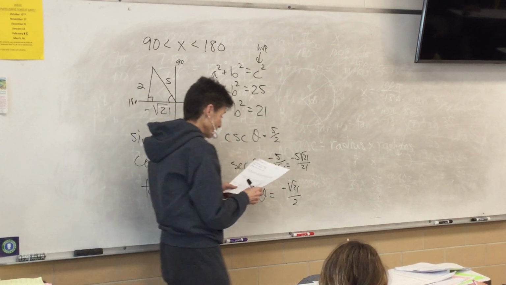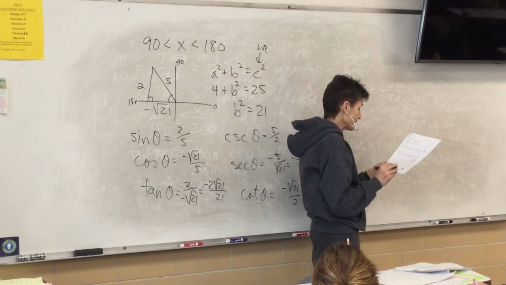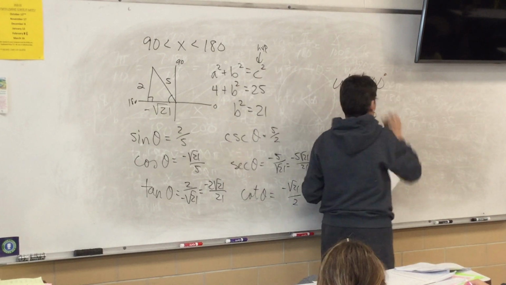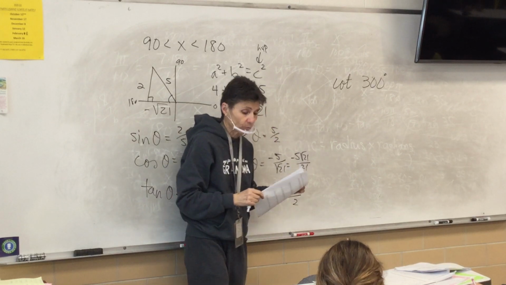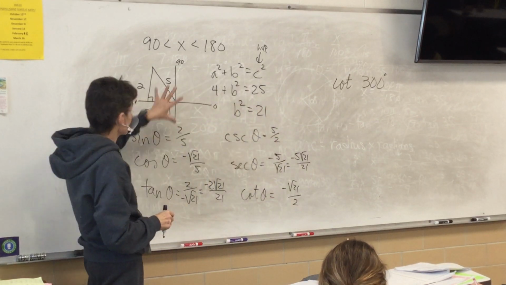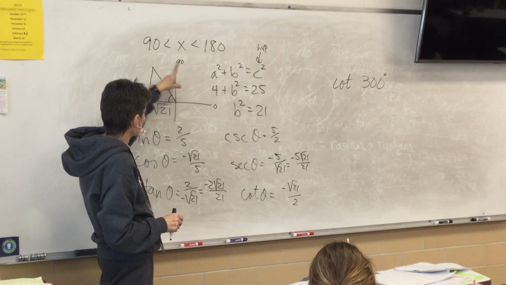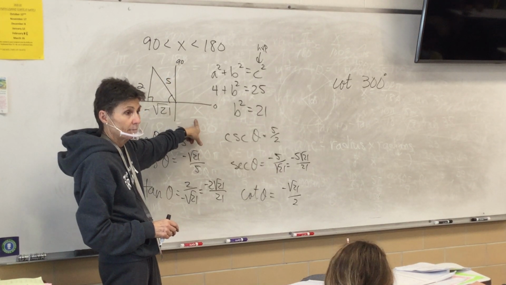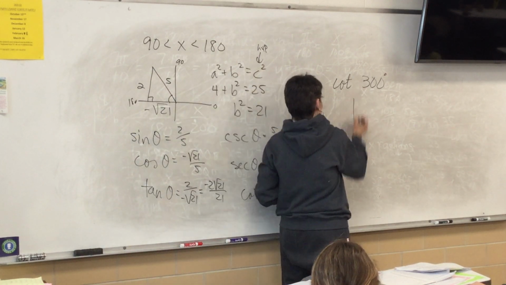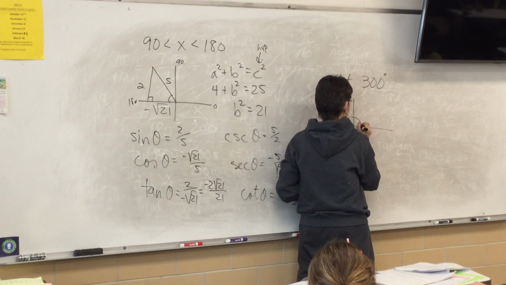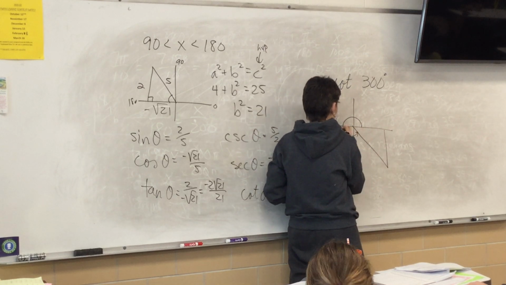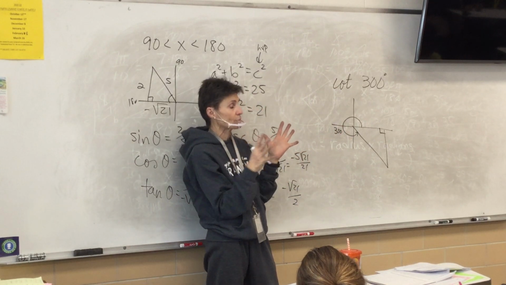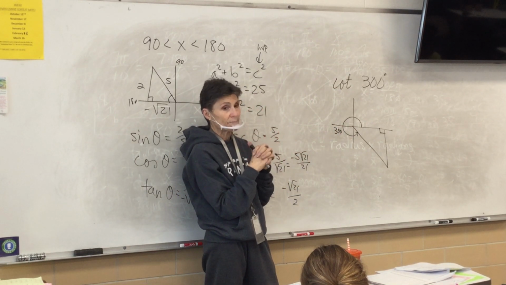All right. Number 5. Find the exact value. So here we go. Cotangent 300. First thing you're going to do is draw 300. Now remember the setup. Where is 300 going to be? Right down here, quadrant 4. Here's 300, perpendicular up to the x-axis. Some of you are still drawing those in crazy places. It goes up to the x-axis.